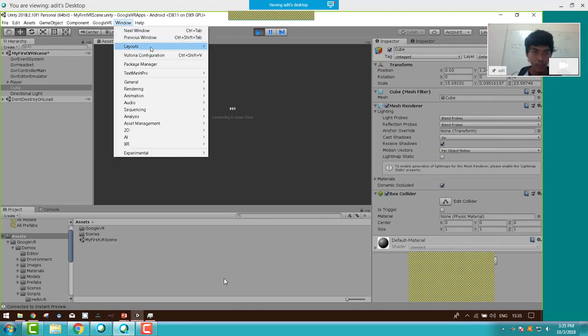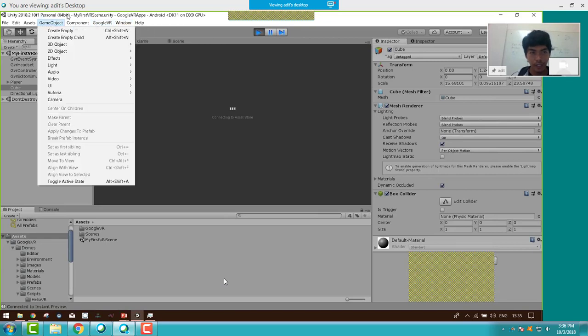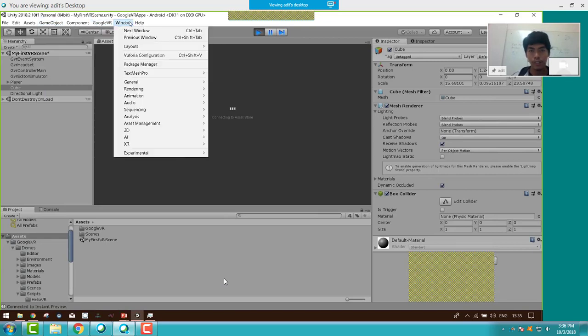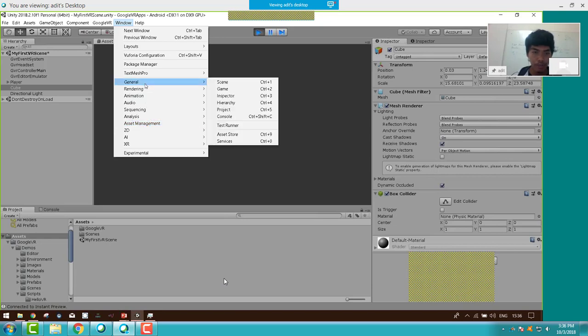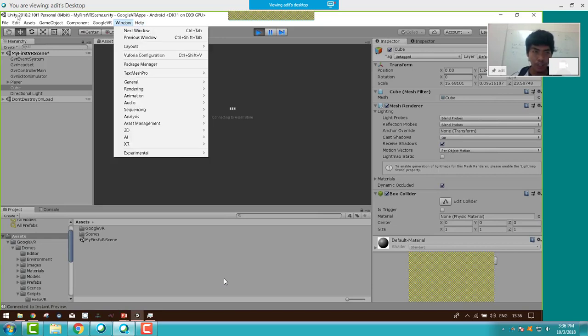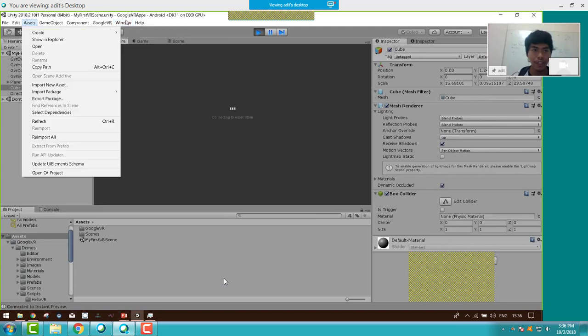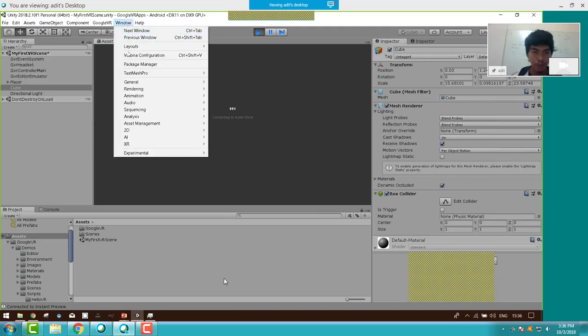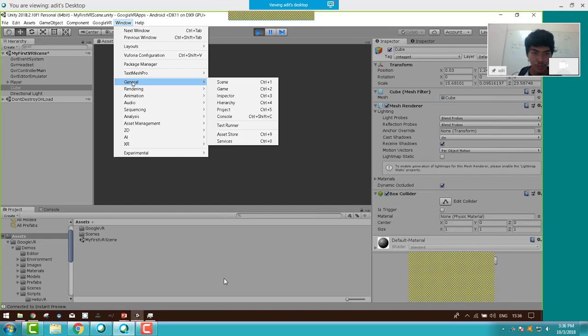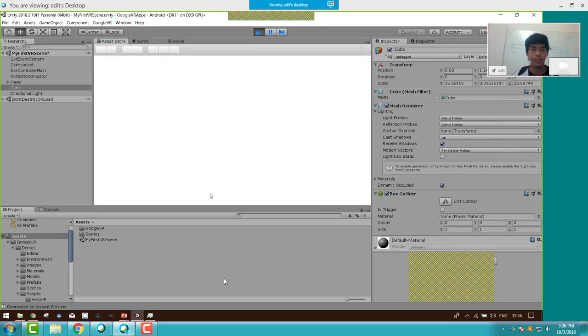If you're using the older version of Unity, in the Window menu you can see the Asset Store window. But if you are using 2018, the menu is replaced or moved to General and Asset Store.